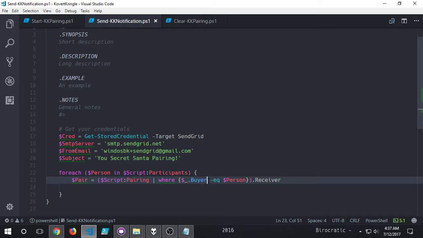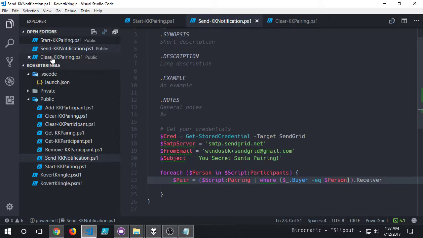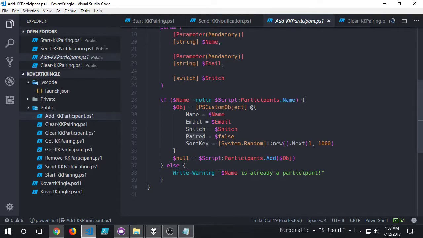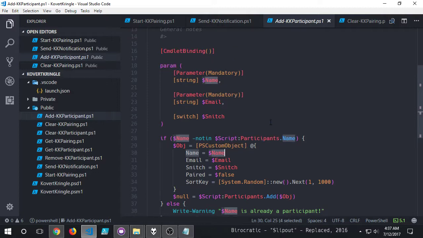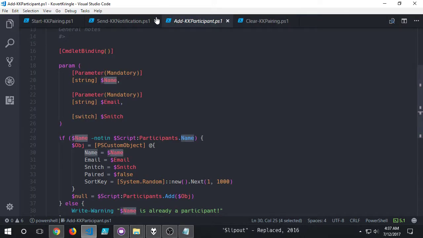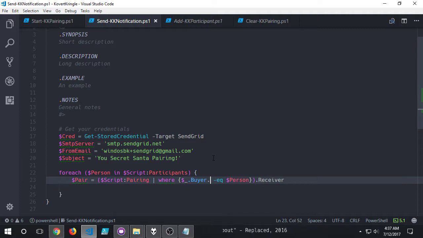It's a good point there, because for those that weren't here last time, we've got our name property there, which is unique, so we can't have two Joshes, which might be a pain for some people, but that's fine. For our simple use case, that's fine. So we can make that .name equal to .name.